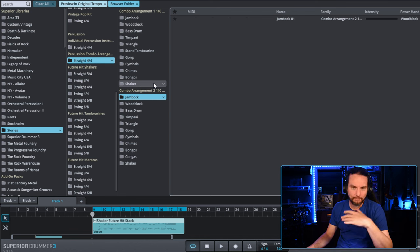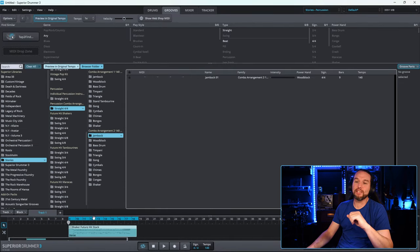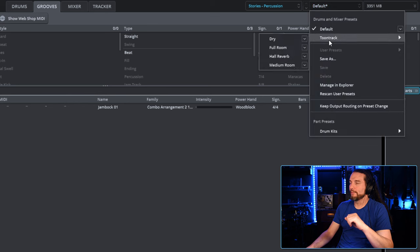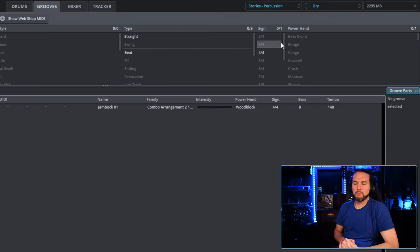And lastly, before we call it, let's check out the very few presets that come with the Stories Percussion Library, since we have this cool little ensemble up here. Let me loop this. I'm going to hit play, and let's just see what we have for library presets. There's four of them. We're on the default right now. Let's scroll through all four. Dry.